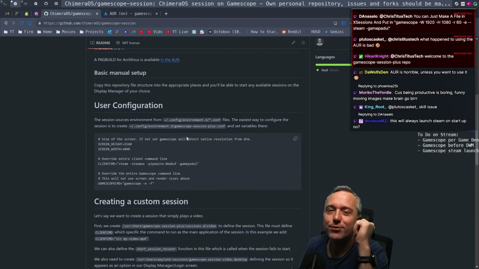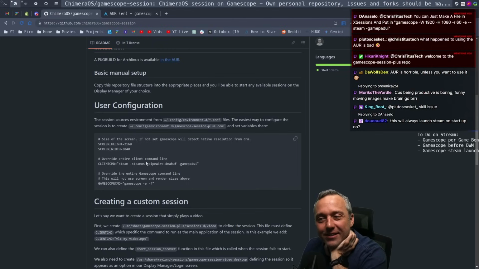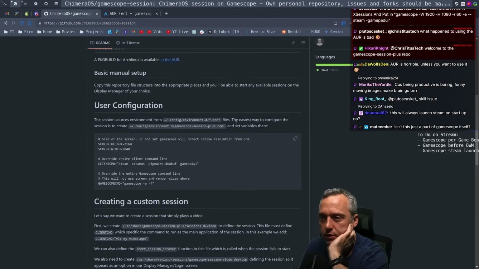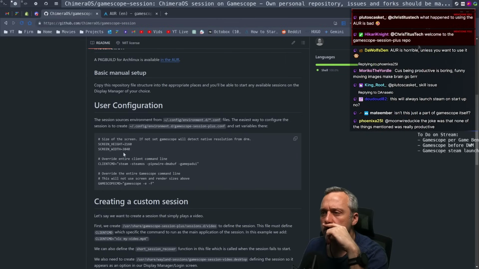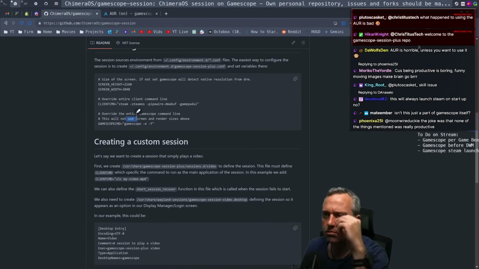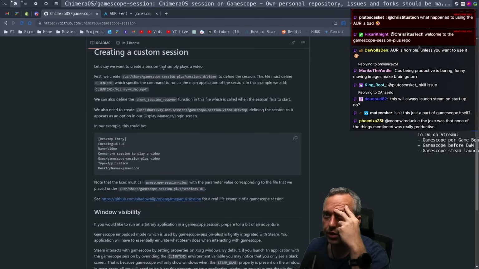Well, sometimes it just makes life a little easier until it doesn't. Okay. User configuration: the session sources environment in the comp files, the easy way to configure the session and create gamescope-session-plus.conf. Okay. Interesting. So here is creating a custom session, and let's see what this entails.